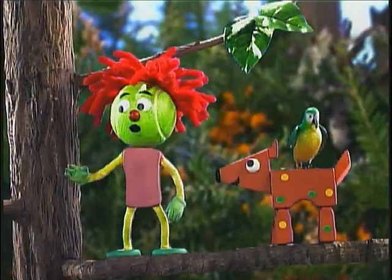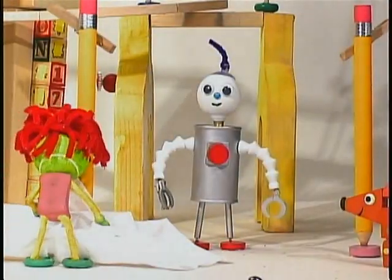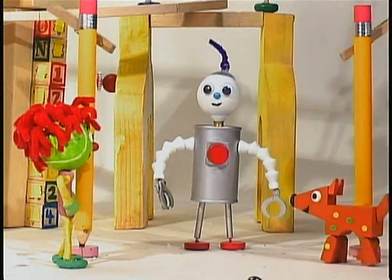The characters are charming, lovely, gentle with one another. They play nice. We wanted them to care about each other and the kids at home to care and root for them. Meet Clank and Spy! Wow, Spyler! Kids are gonna love this show because there's nothing else on TV like it.